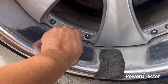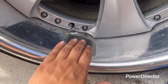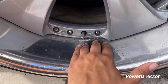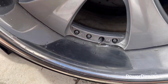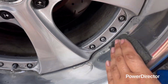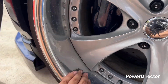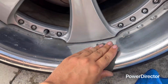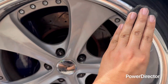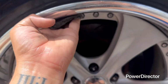Also, if you have a valve stem, take this off, put it on the side, and then really get inside the little nooks and crannies, as you see. Get really in there. And then keep wetting it. It doesn't matter. At the end of the day, you're gonna be sanding this anyways. So light pressure, go around the whole barrel, the whole thing. Even go on the side, like this. Get in there, at the top. So yeah, you're gonna do this all the way around.